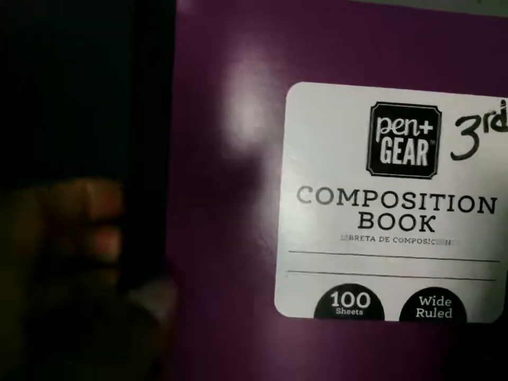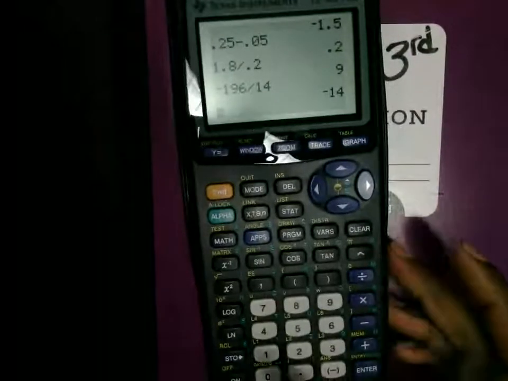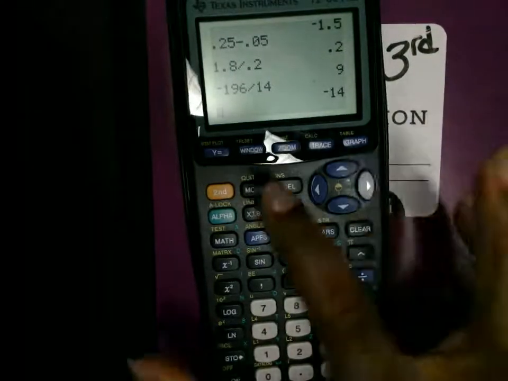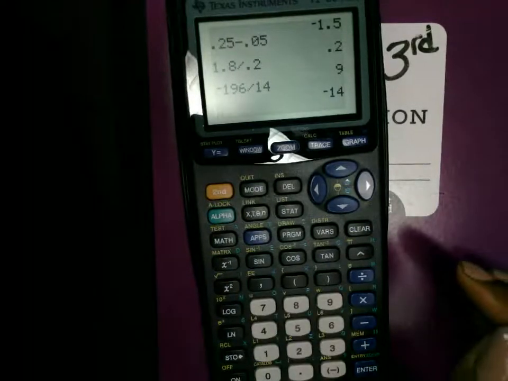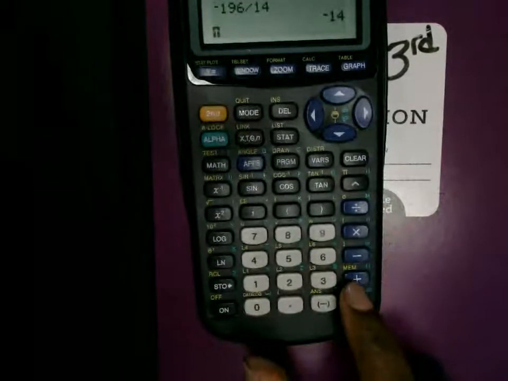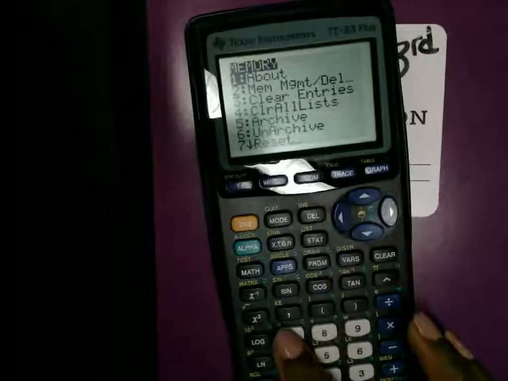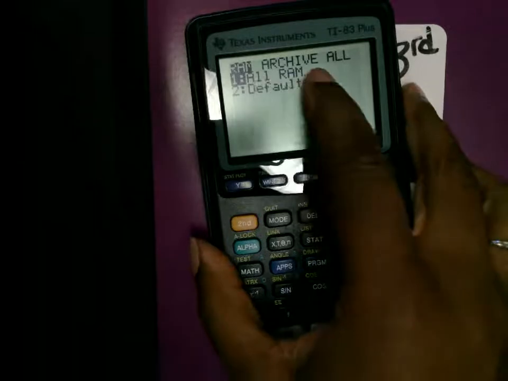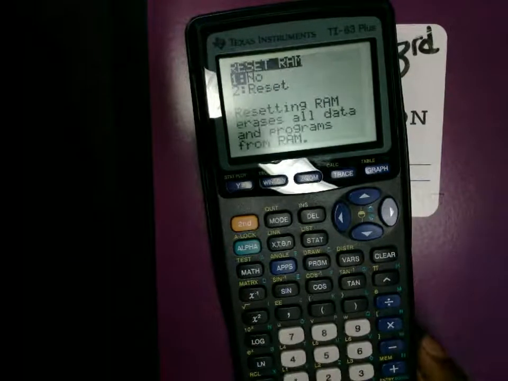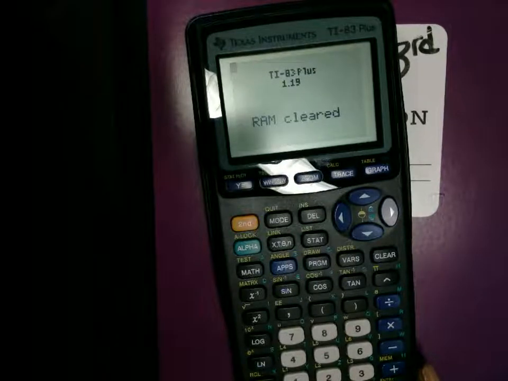All right, put your calculator in front of you. I'm going to show you how to clear your calculator. Super important. Make sure that you cut your calculator on. Now we're going to reset or clear our calculator. We press the yellow button second. This is the second. You're going to press the plus button. And you get this screen. We're resetting, so press 7. We're resetting everything, so we press 1, all. And then we press number 2, reset. So it's second plus 7, 1, 2.